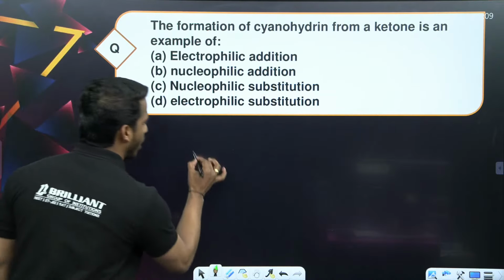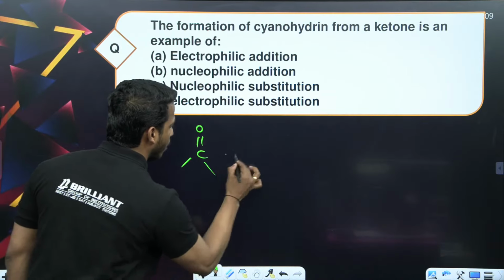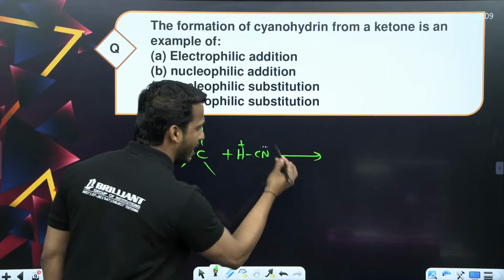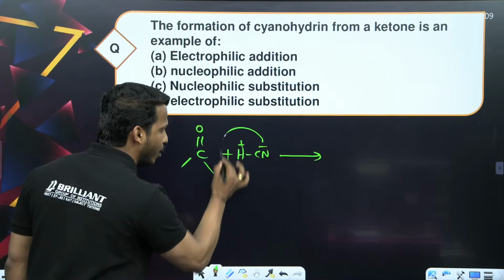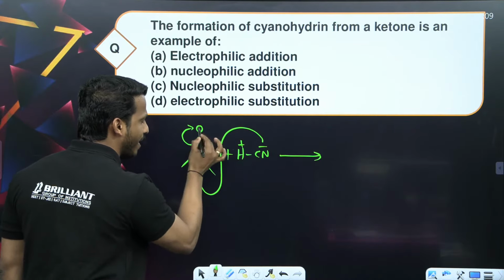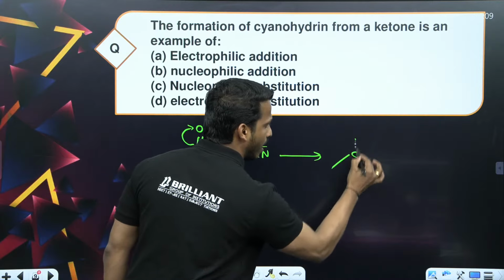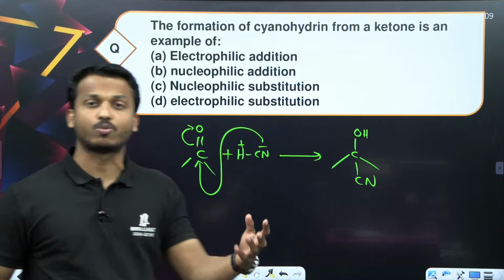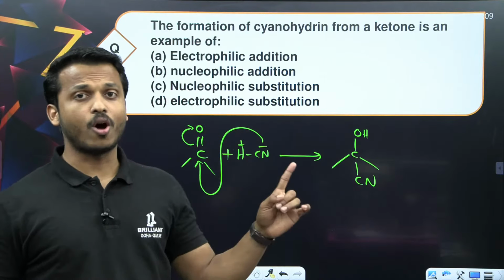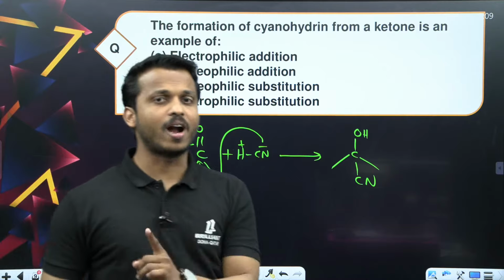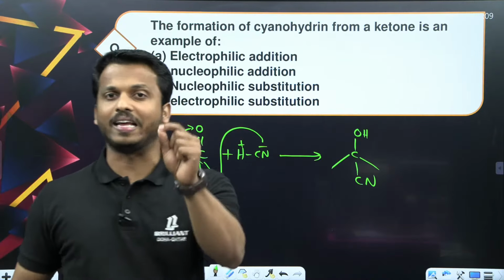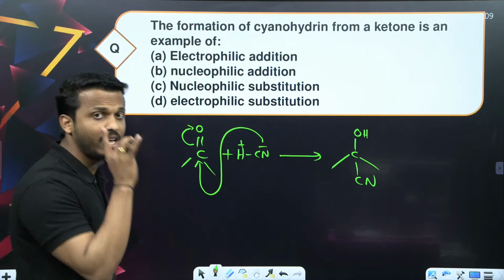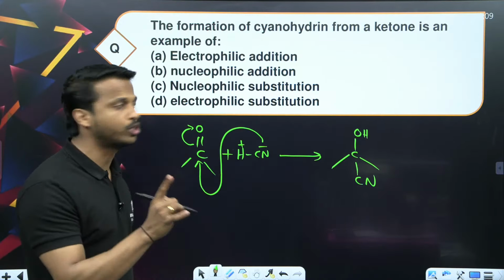What is this reaction, dear all? Let me take a ketone here, to which you add HCN to get cyanohydrin. When you add hydrogen cyanide to an aldehyde or ketone, the CN nucleophile will attack, O becomes O minus, and then H attacks the O minus, so you will get OH and CN. This product is known as cyanohydrin. The addition of hydrogen cyanide we studied under nucleophilic addition reaction. Yes or no? Nucleophilic. Be very careful while answering the MCQ questions.